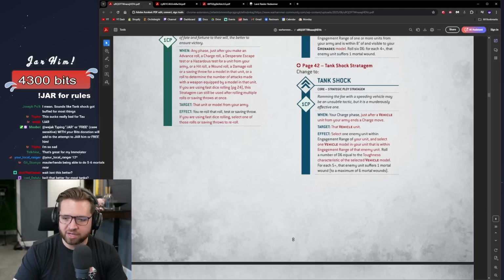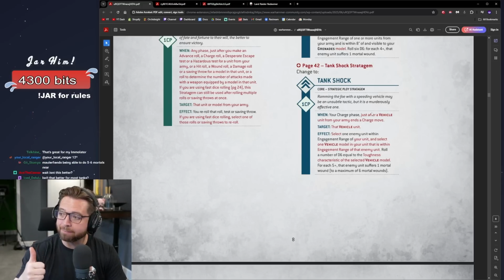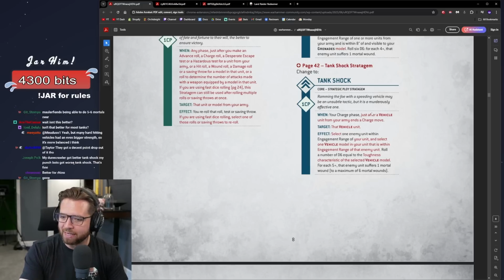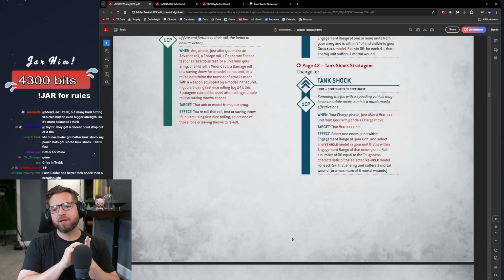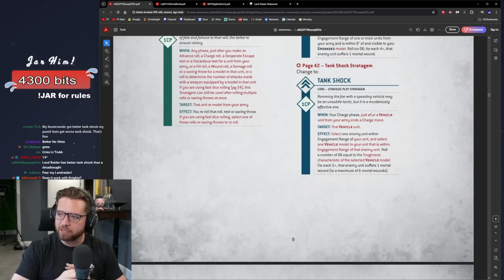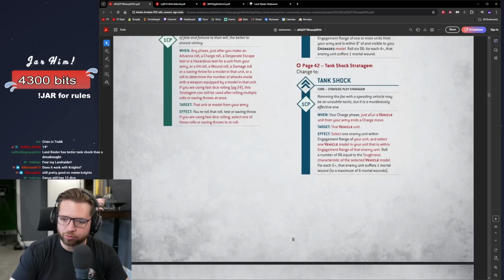Isn't that better for most tanks? Yes. So this makes a lot of your tanks better. Your Baneblades, your Rogal Dorns, etc. But it makes your dedicated melee guys not as good. Listen, chat. I get it. But 1 CP for almost guaranteed 6 mortal wounds was pretty dumb.